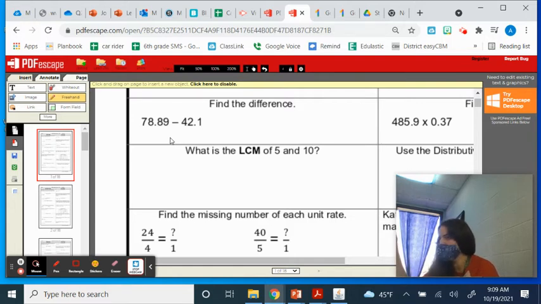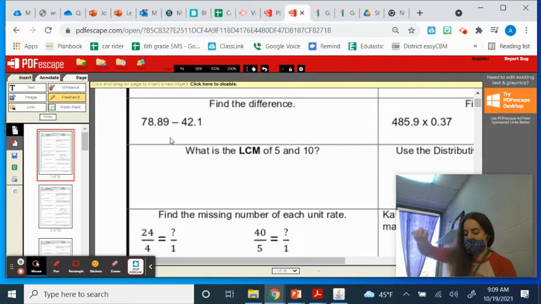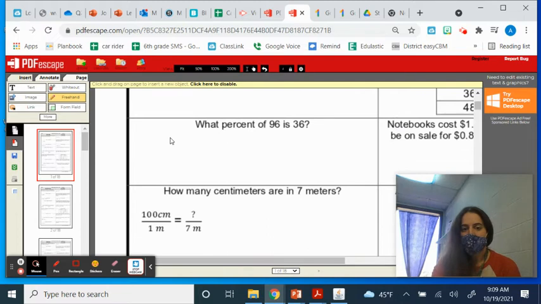Taylor? So Taylor set up ratios. How did you set up ratios? So I did 8, and then I kept on adding 5, so I got to 20, and I was adding 8 on that. And you got the same answer, right? So you could do it that way as well if you wanted to kind of write it out so you could see it. So you have 8 to 5, and then 16 to 10, 24 to 15, and then finally 32 to 20. Oh, okay.